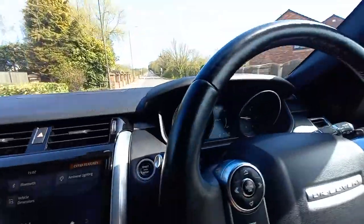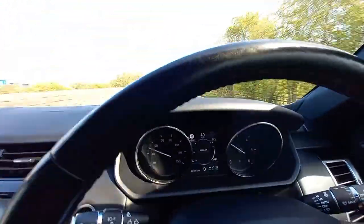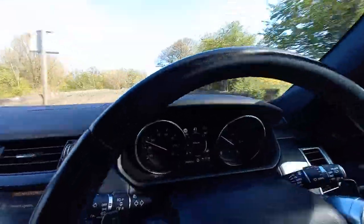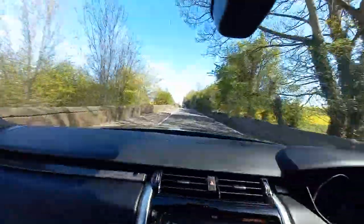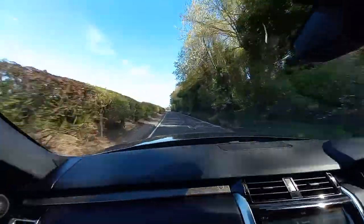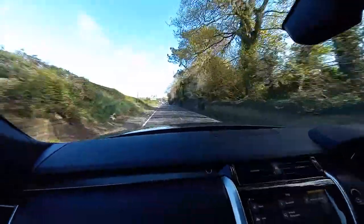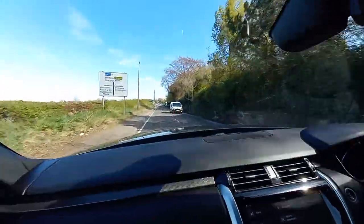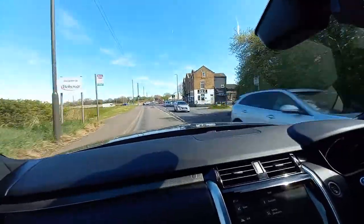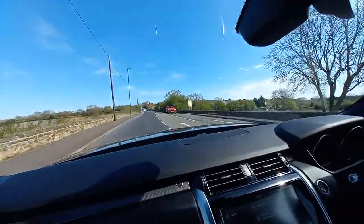Just going to reach over here, John, to the speedo. Keep the camera rolling. So we're going up a hill now. It's 40 miles per hour. Everything's nice and quiet. There's no humming wheel bearings or out of shape tyres or brake disc scraping or anything like that. Like I say, it's just come out of the Virtue Land Rover main dealer servicing department. Everything's been ticked off as passed.